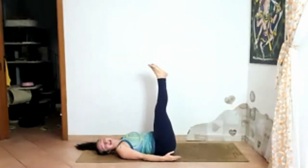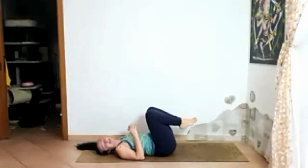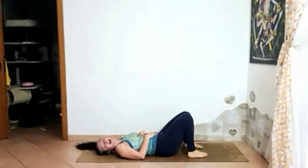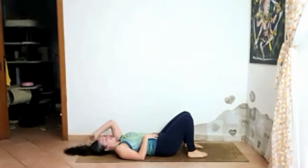Lift your legs up to the sky again. Command your legs. I loved it. I know that it's working the abdominal muscles. Yes, we need to do that too sometimes. Okay, I love you.